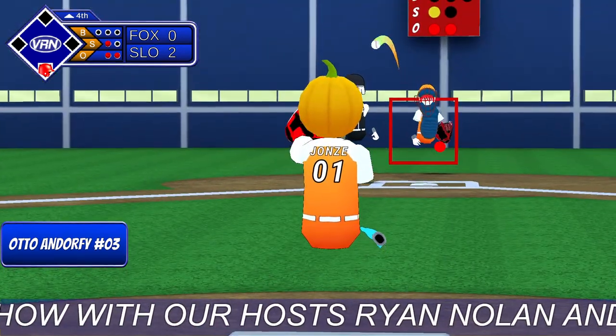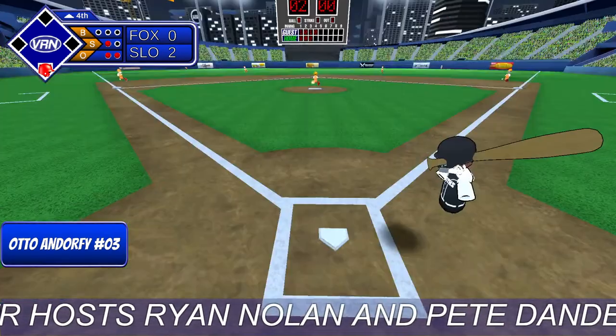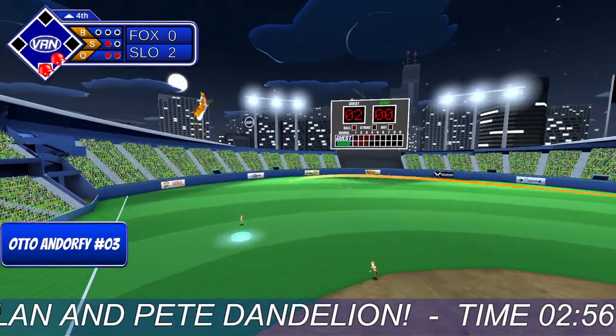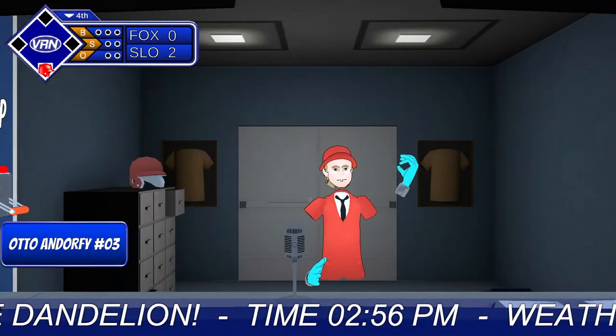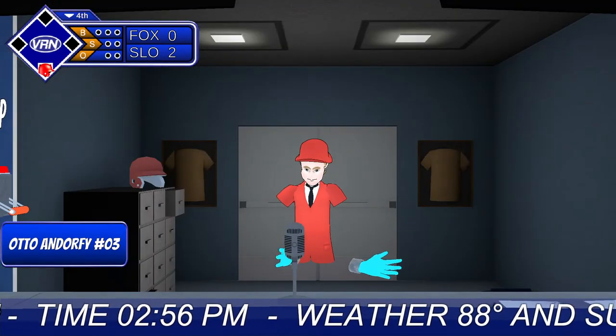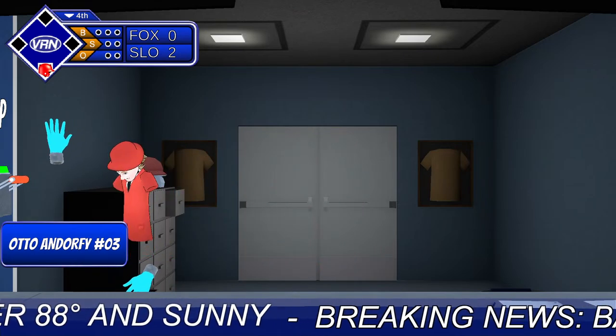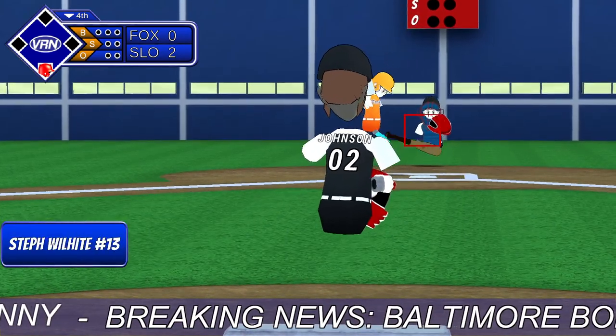Strike one. Man, we turned a double. But I can't just make a routine fly ball, it seems. Out. I made a routine fly ball. That brings us to the middle of the inning. Bam. There we go. I actually made some good defensive plays that time.